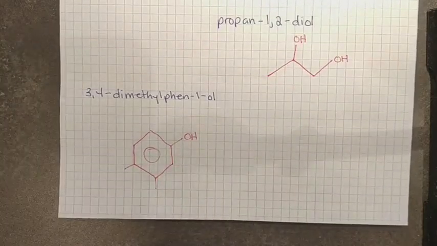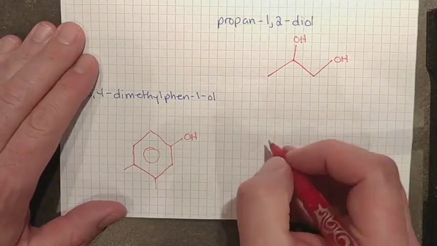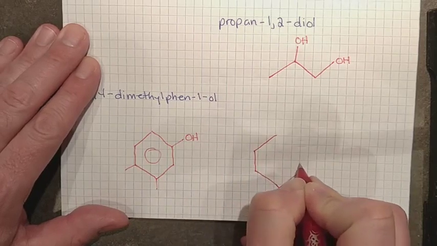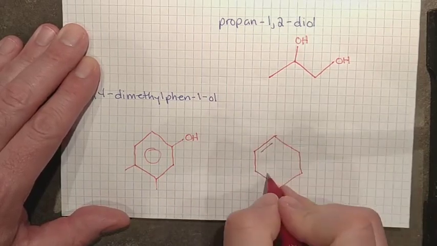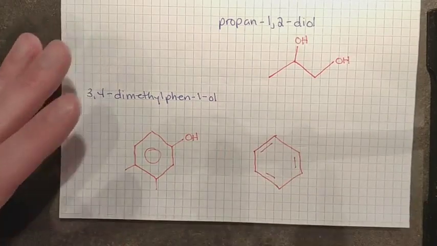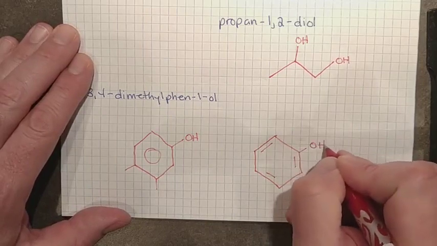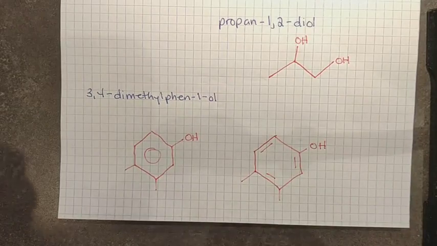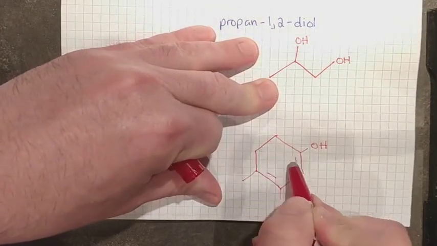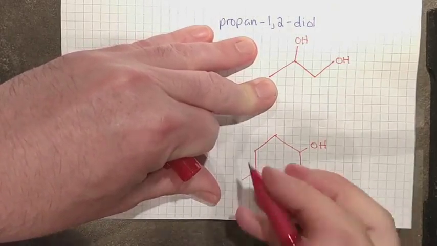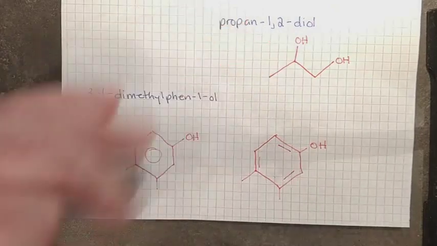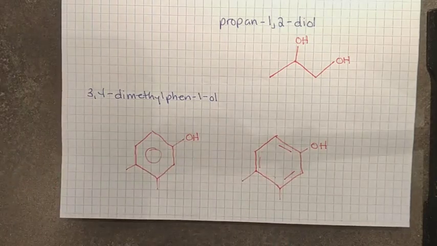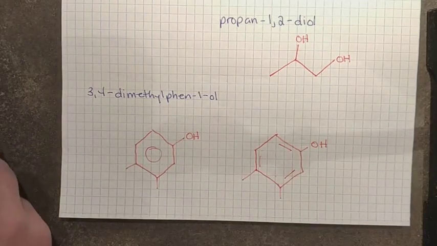Okay, I will show you guys another drawing for 3,4-dimethylphenol. Remember that a lot of our software online uses the resonance structure rather than the delocalized, so I just want to make sure you guys are recognizing that. And so we would have the 3 double bonds shown at one point in there, and then you would still have the other lines for your methyl groups and your hydroxyl. Okay, these lines could also be in the other spots, like here as well. It doesn't really matter. Okay, so both of those would be acceptable drawings for the phenol molecule. All right, benzene can be drawn either of those 2 ways.